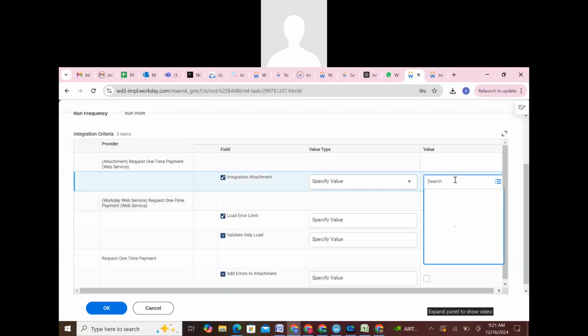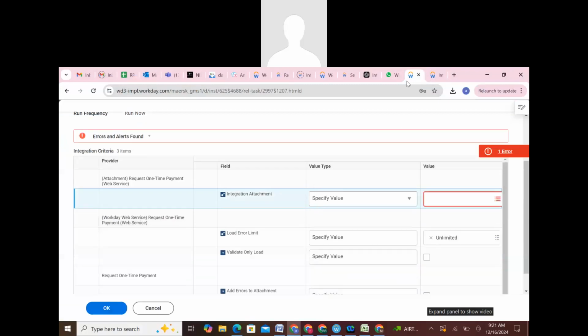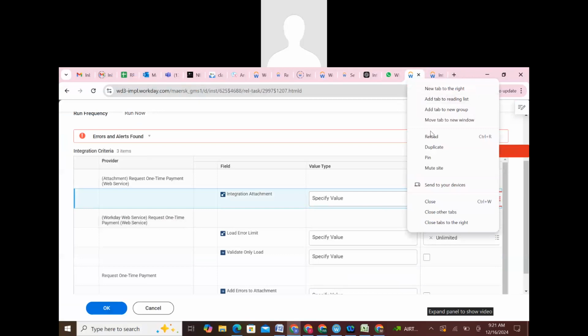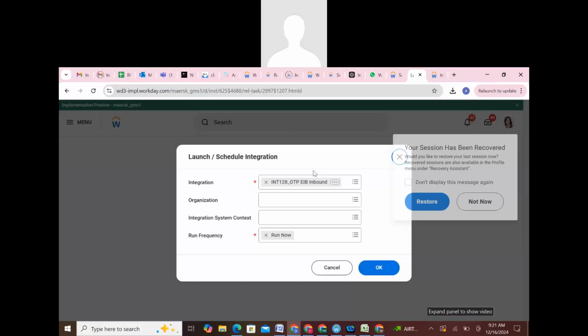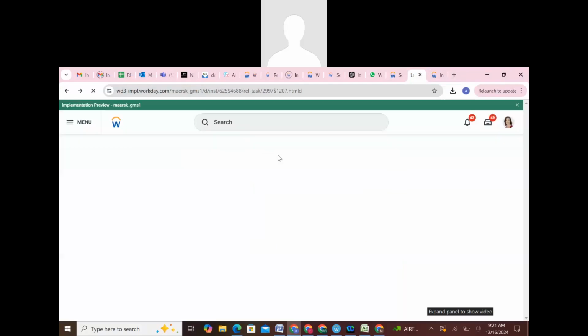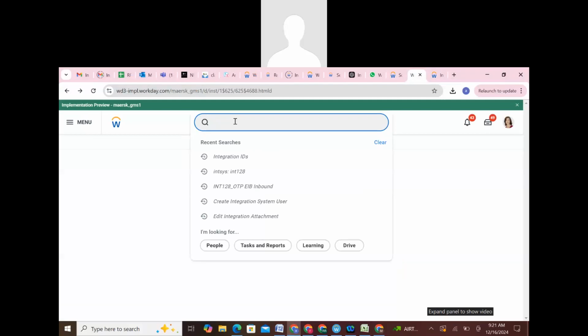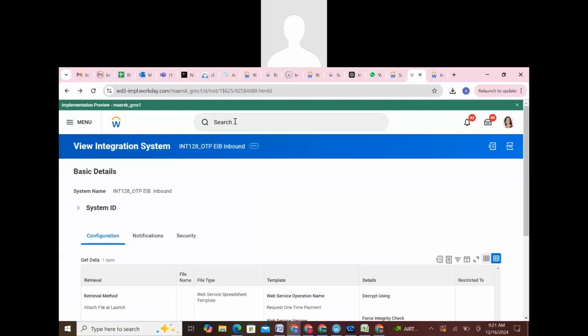So what do I need to do here? Do I need to create an integration attachment? There is a task to attach a file. What is the task? Edit integration attachment.